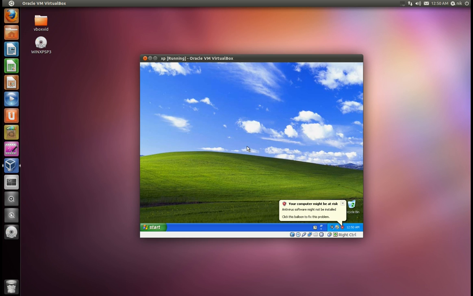So what I'm gonna do in the next video is show you how to install the guest editions. It's basically like the drivers for VirtualBox, so they allow you to resize the window, make Windows XP full screen, and also to run it in seamless mode. And I don't know if seamless mode actually works on Unity, so that's something I'm kind of curious about too. So anyways, I'll do that in the next video.